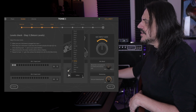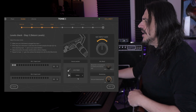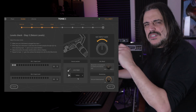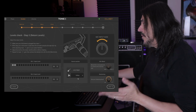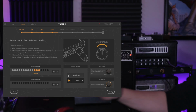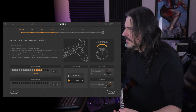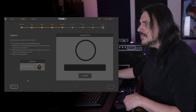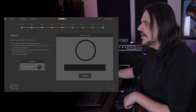the list here of riffs, the best riff for the best kind of amplifier, and you can set up the volume while the software plays the riffs for you. It's very cool. Now you're good to go. Just start to capture here.